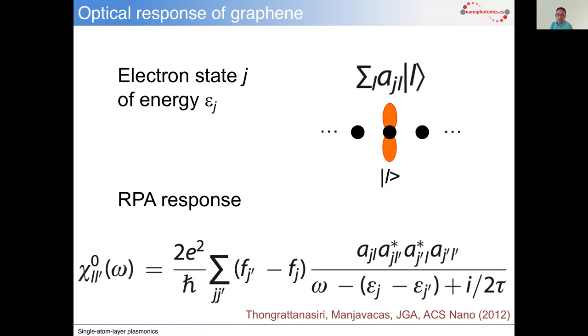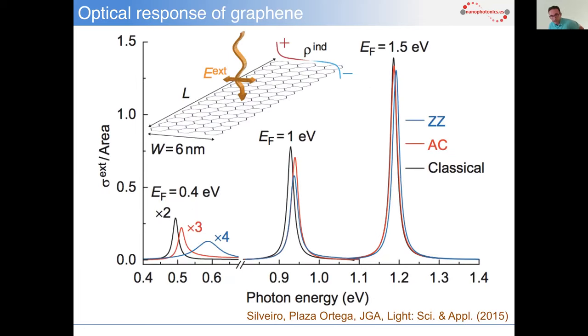Okay, now in general, we want to deal with nanostructured graphene, not just planar extended graphene. And one way of doing that is by using linear response theory, the random phase approximation, in which the tight-binding coefficients for the wave functions, the eigenstates of the system, enter this RPA susceptibility through this well-known formula. And then from here, you just get the linear response by number crunching. You can work this out for several thousand or tens of thousands of atoms, and also for linear structures like graphene ribbons, up to several tens of nanometers in width.